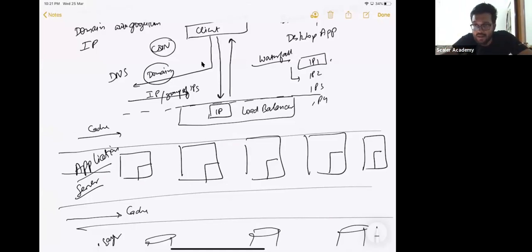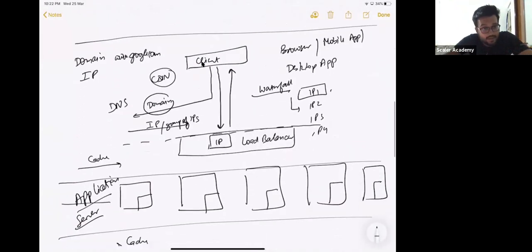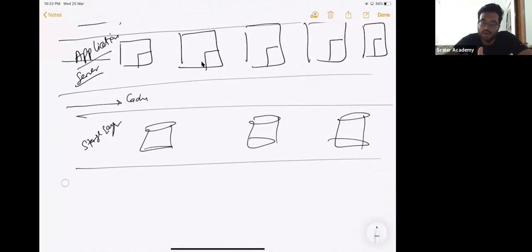Now a problem arises. If a DNS sends the same 10 IPs in the same order to everybody, is it going to solve my purpose? People, is it going to solve my purpose? It is not, because everybody is going to hit the very first IP, right? So what does DNS do? DNS actually shuffles those 10 IPs every time and sends a shuffled response to the client. And now the client will just take the first one from the shuffled list and see if it is reachable or not. Does that make sense?